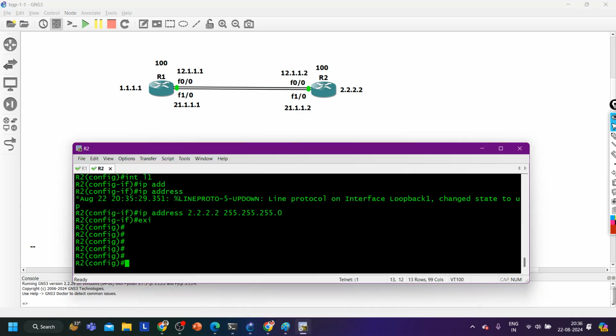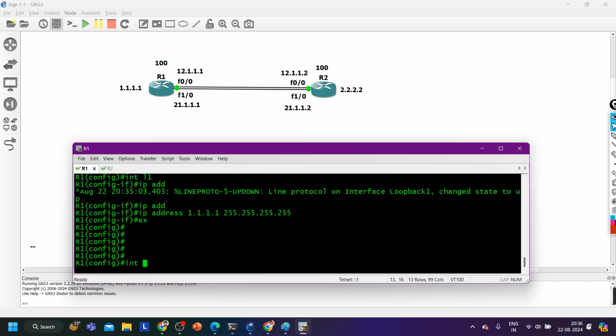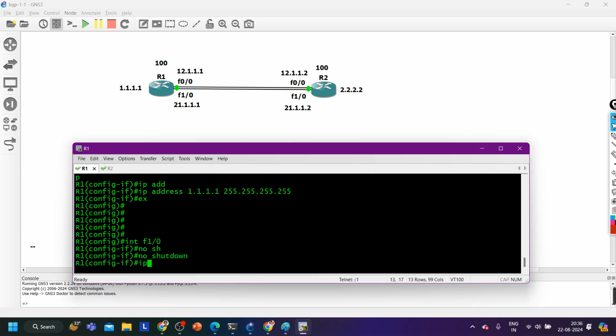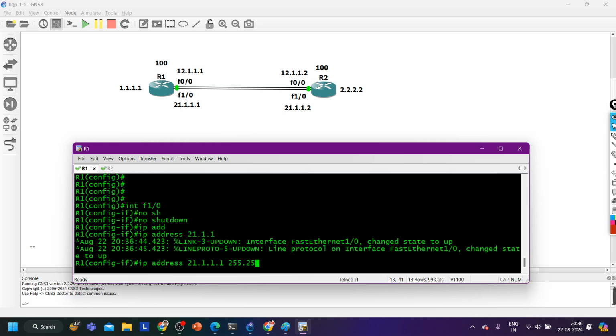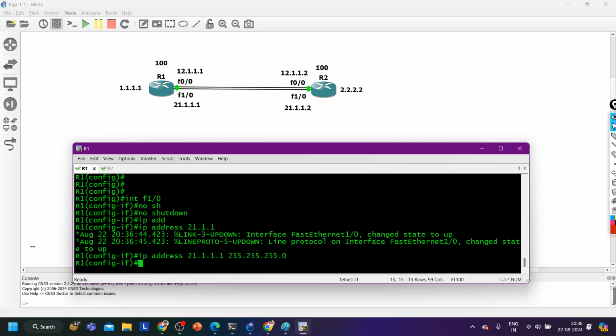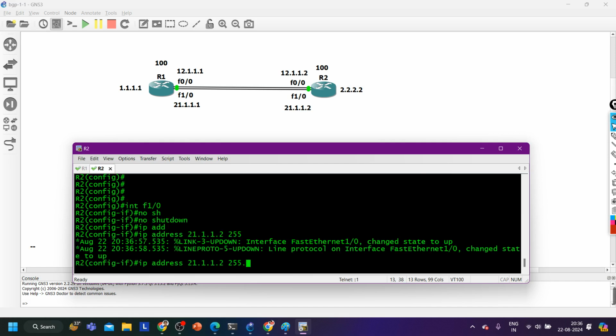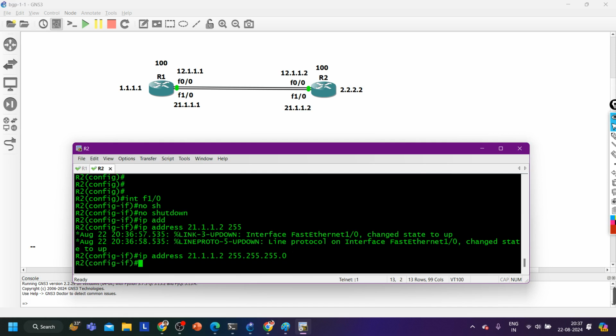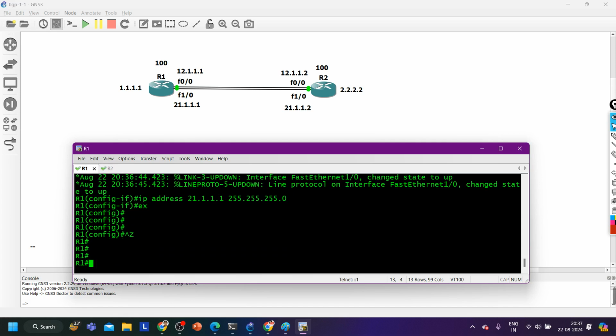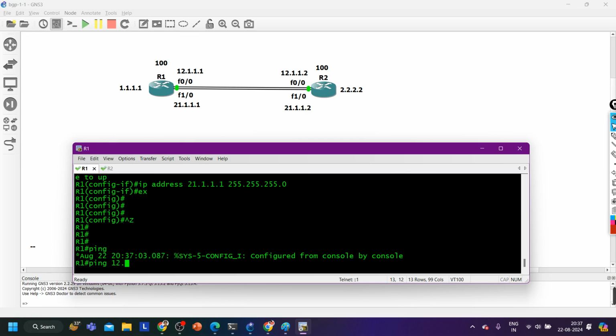On router number 1, let me configure one more interface, f1/0, no shut, and IP address 21.1.1.1 255.255.255.0. On router 2, interface f1/0, no shut, and IP address 21.1.1.2 255.255.255.0. Now to verify connectivity, I am going to ping from router 1 to router 2, 12.1.1.2.